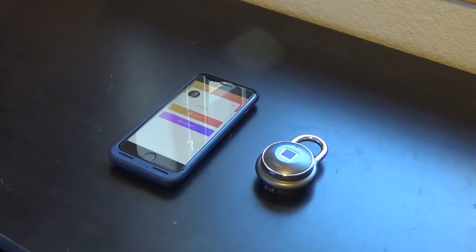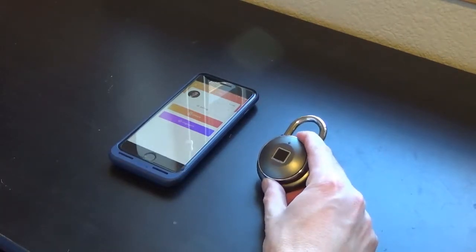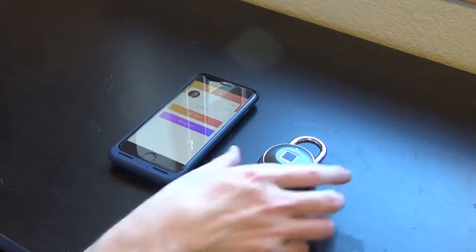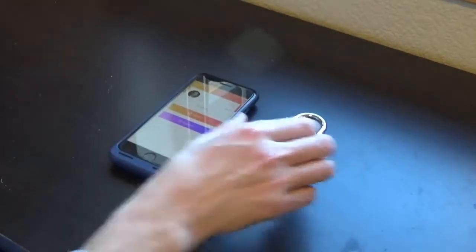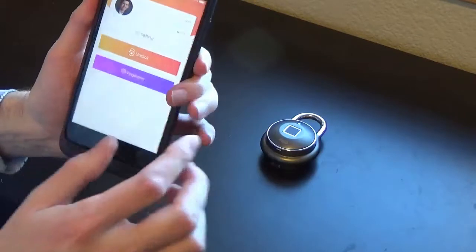I haven't connected this to check the battery yet, so it'll be a surprise. As you probably have noticed from previous videos, you hit the button twice and if it's already connected to your phone, it will show the solid blue light. Right now it looks like we have 65% remaining.